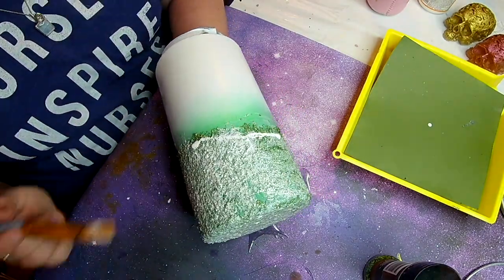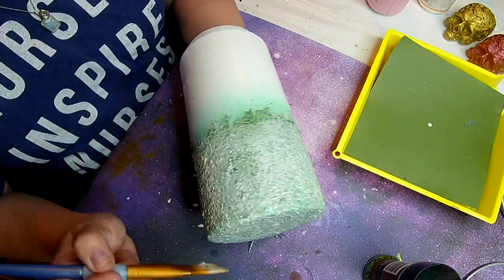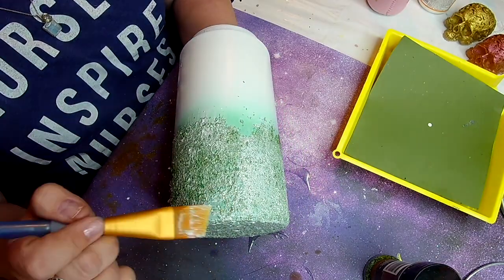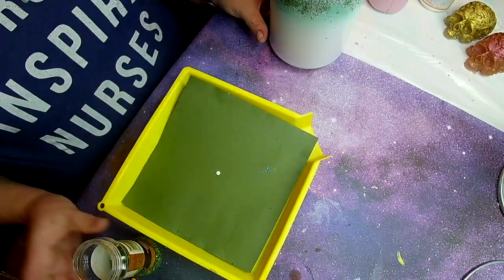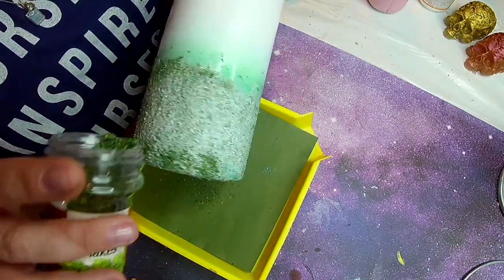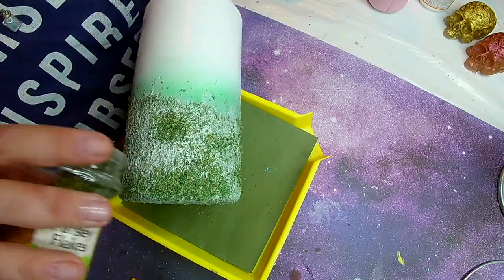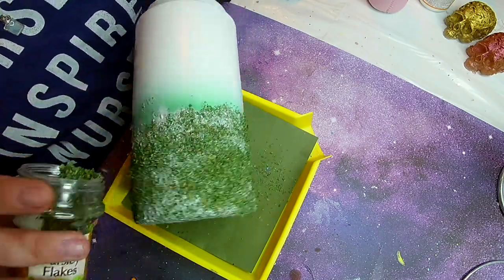You'll see that I'm not going all the way up to the tip of the green area. My idea is to lay my vinyl down and then cover up more of the area so that way it looks like the grass is on top of the vinyl design — you'll see that in a little while. I'm going in and applying some flakes to the areas that I missed. I'm not doing a complete second layer because I don't want this to be too thick of a tumbler, so I'm just dusting that lightly on the Mod Podge.